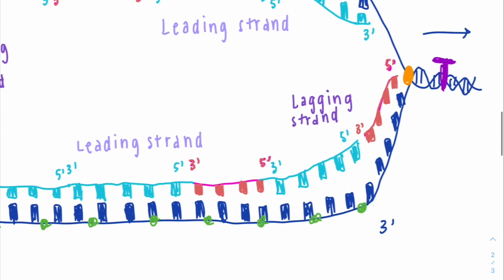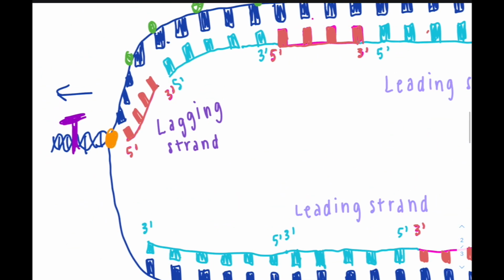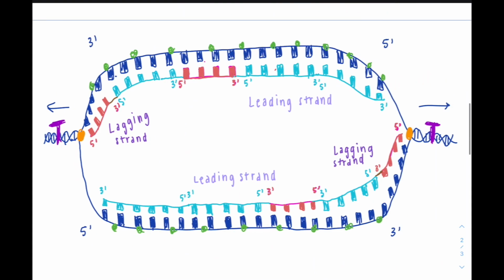When removing the RNA primers in the lagging strand, though, there are little gaps, and DNA ligase will come in on that lagging strand and fuse the DNA ends together, so everything is perfectly connected and continuous.